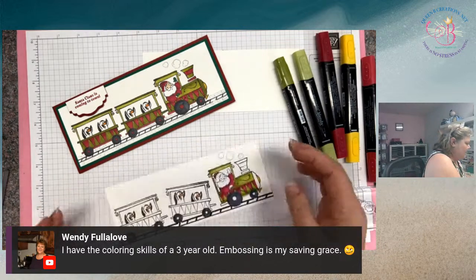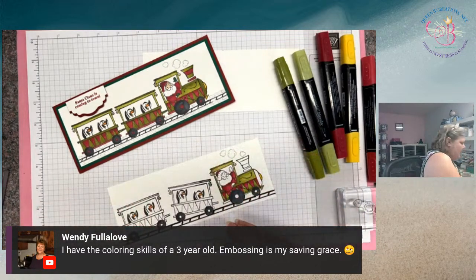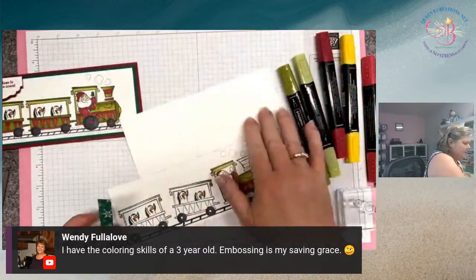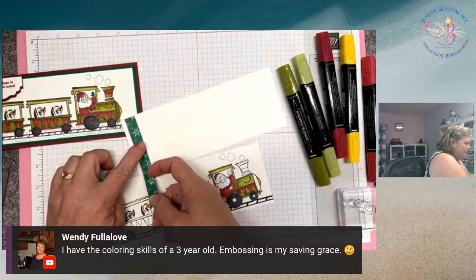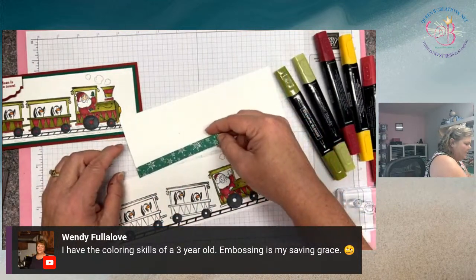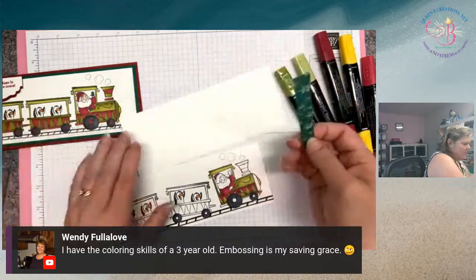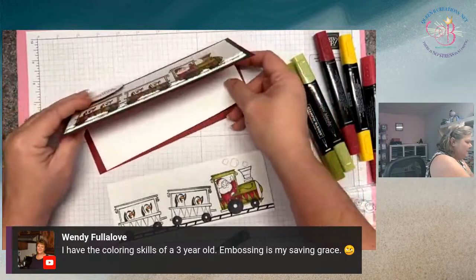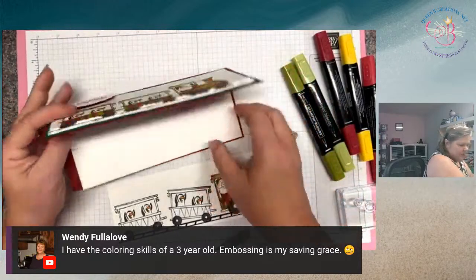Okay, so then we can do the inside. We can decide what we want to do with that. We can, you know, have some penguins floating around there. We can do a little strip of DSP on one side or both sides or along the bottom, along the top. Just decorate this up however you would like. And then your inside sentiment, of course, would go in there.